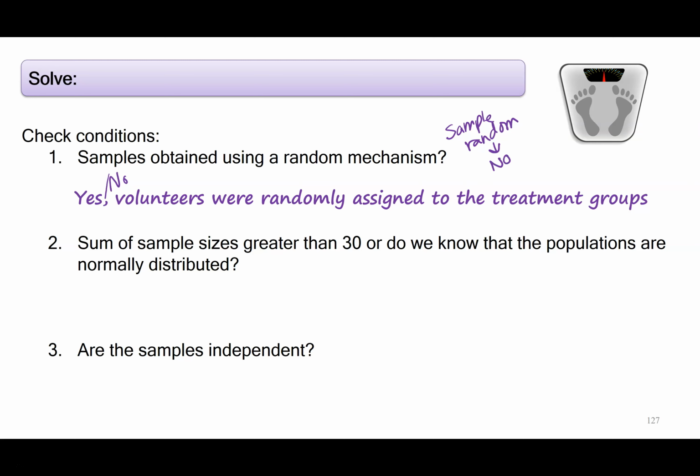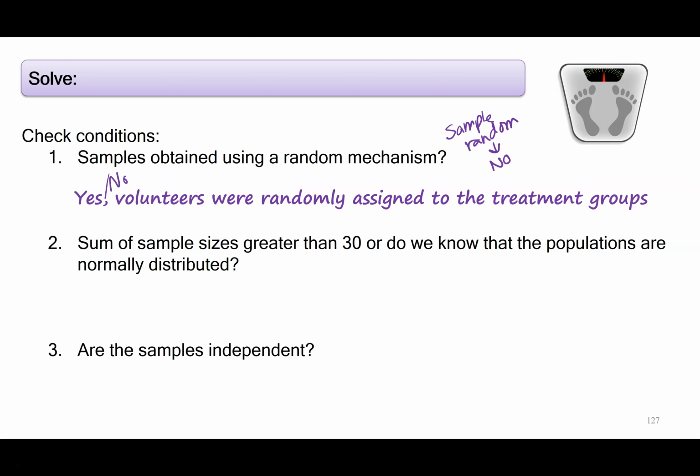So, what that means is maybe we can't broadly say it about everyone that would participate in this program because they were volunteers, but for the volunteers, we could probably say, hey, we can say that the difference in weight loss was caused by the treatment that they were assigned to. So it does limit a little bit our conclusion at the end, but it's worth noting that there are two random aspects to it because it's an experiment.